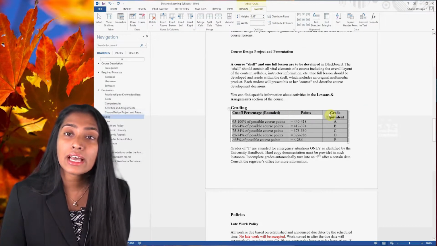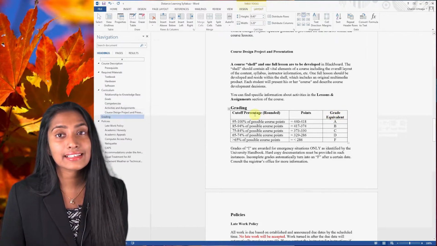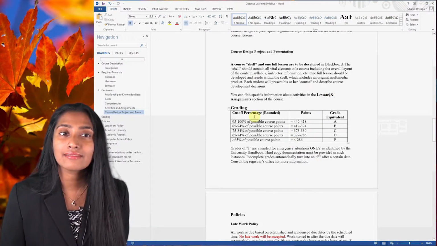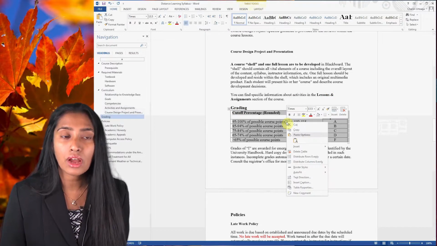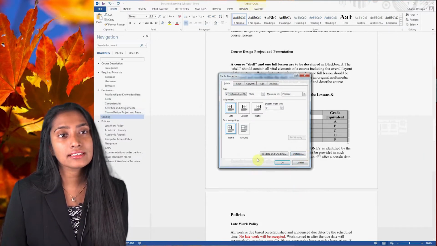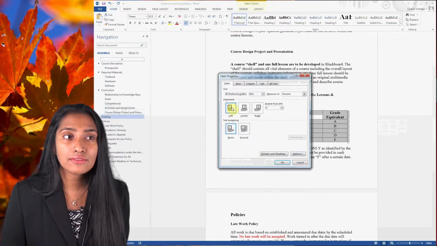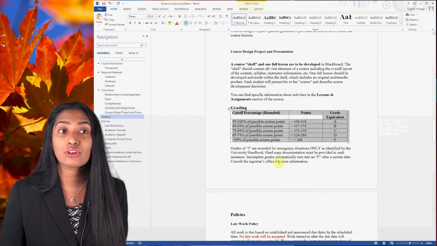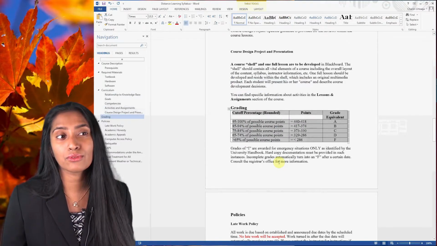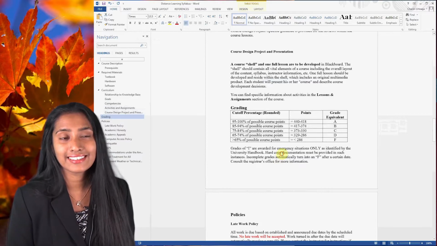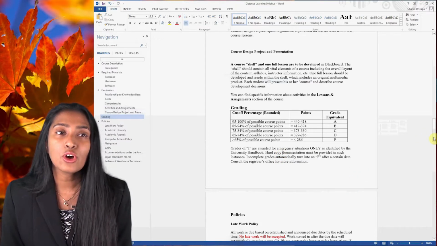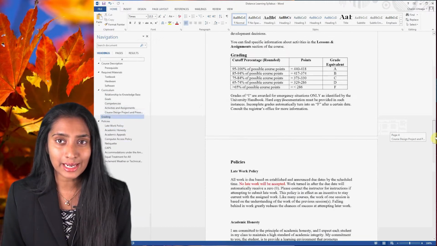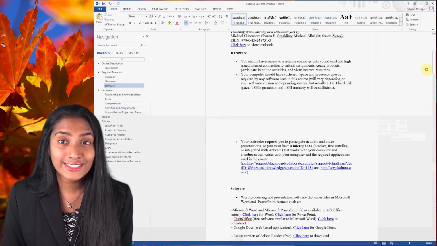For the screen reader to access the information properly, it is important that the table is in line. To check that, highlight the table, right-click, Table Properties, and check if this is left and that there's no text wrapping. This will make sure that the screen reader doesn't start reading the table from the middle of the paragraph. Also, don't put in merged or split cells. The screen reader will not pick it up. And do not add pictures of tables.